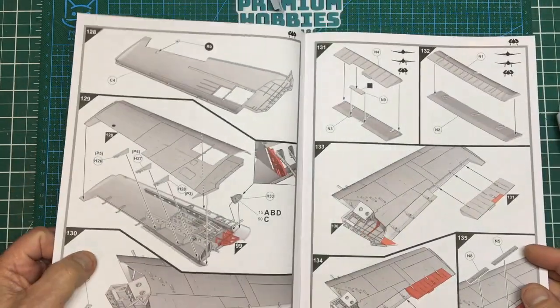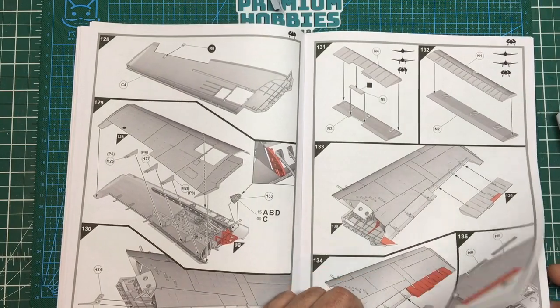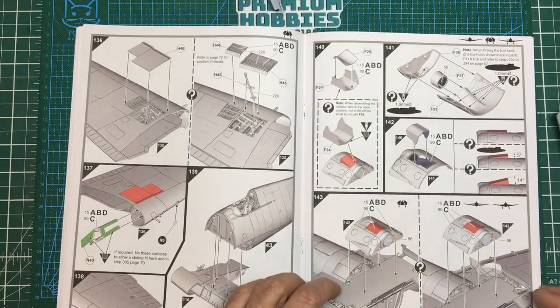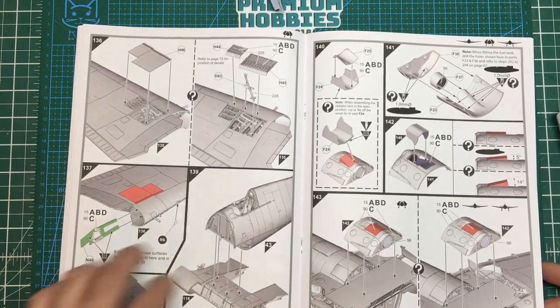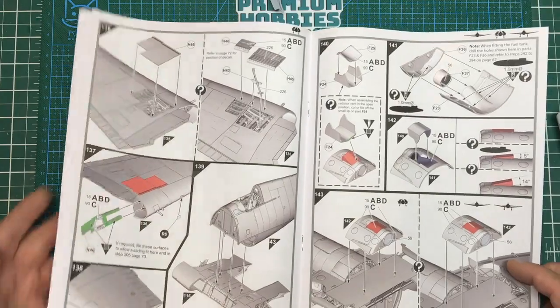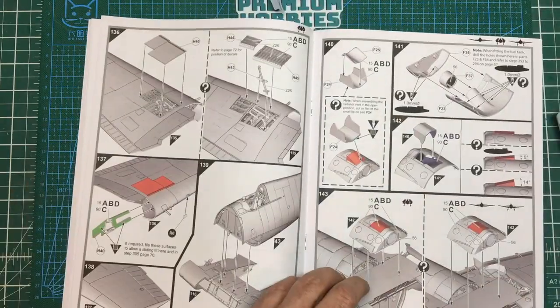But yeah, so we're going to finish off these wings with the flaps and ailerons, and then it's a case of bolting all this together to the fuselage. So we're really going to be pushing on now once we get that cockpit done. And then it looks like we're onto the engine.